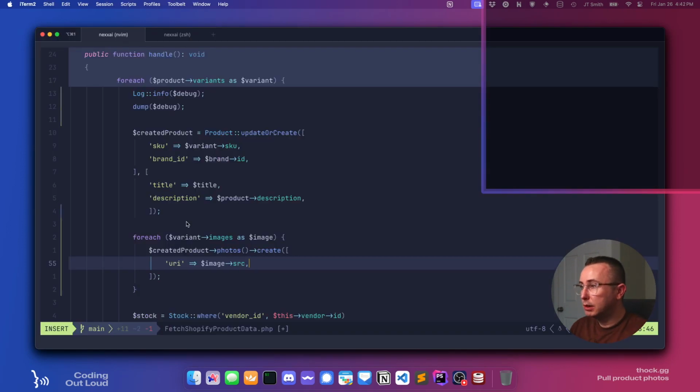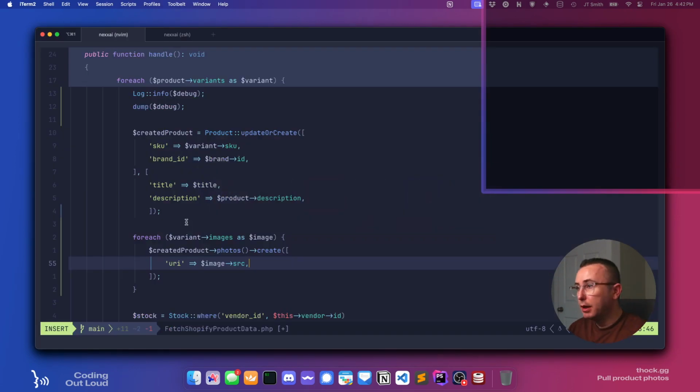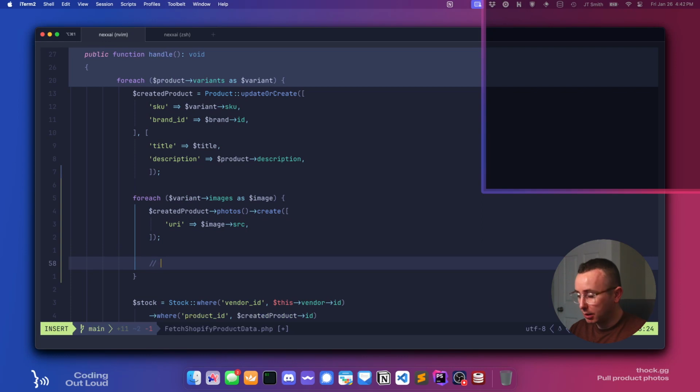So this should, in theory, work. So we're gonna have a photo with a photo URI. Yep. And then I'm just gonna put a kind of a to-do here. Download image and save to storage.